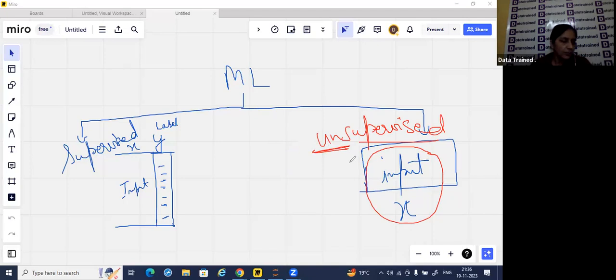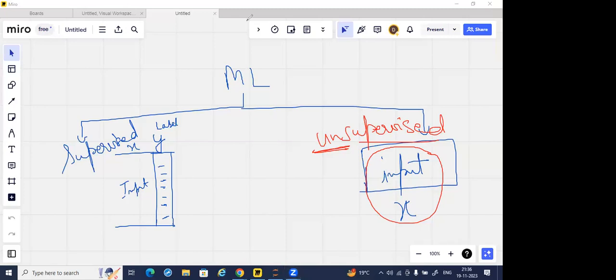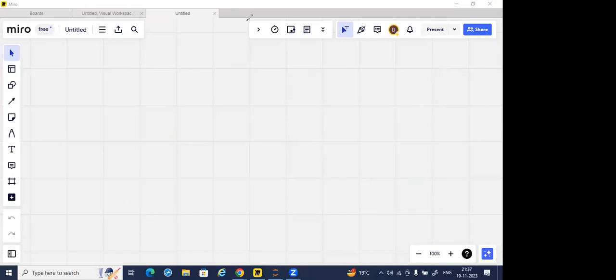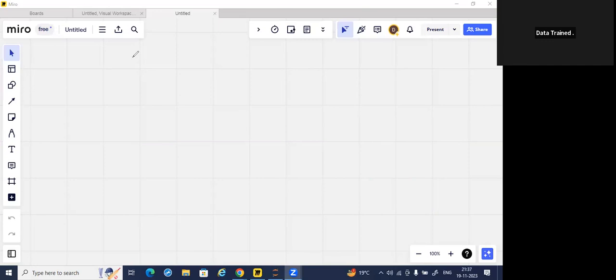Remember this point, please. So let's see how unsupervised learning works.